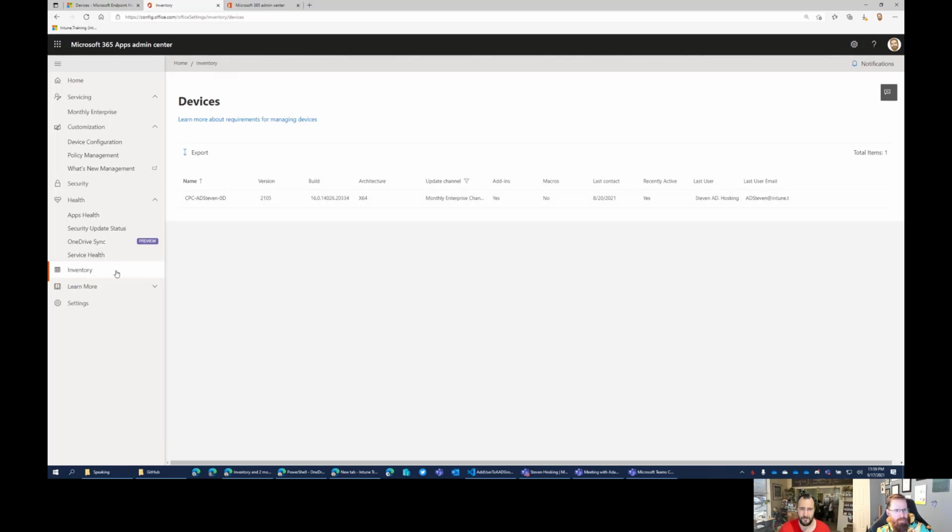But you'll see here that we have the ability to track all the add-ins. So when you're doing migrations, you can understand if somebody's gone and done a manual add-in and you may need to whitelist it. And the same with macros. If they've got an extensive array of macros, you can track that and go, oh, hang on, I'm not going to upgrade Adam right now because I need to understand his macro situation.